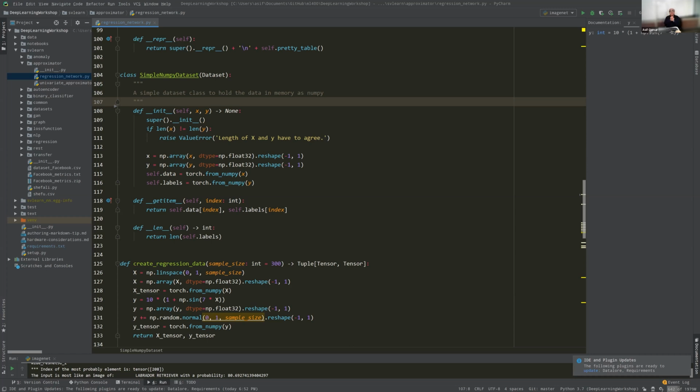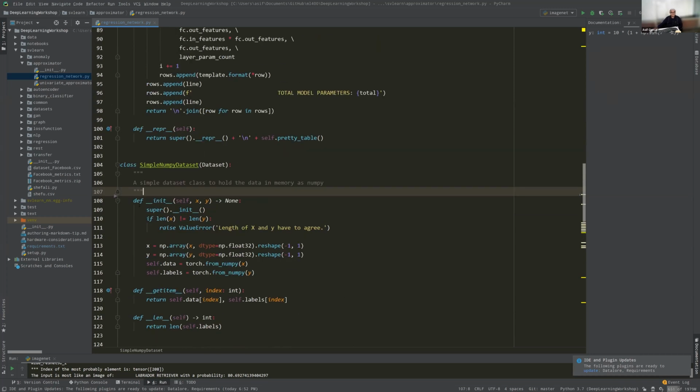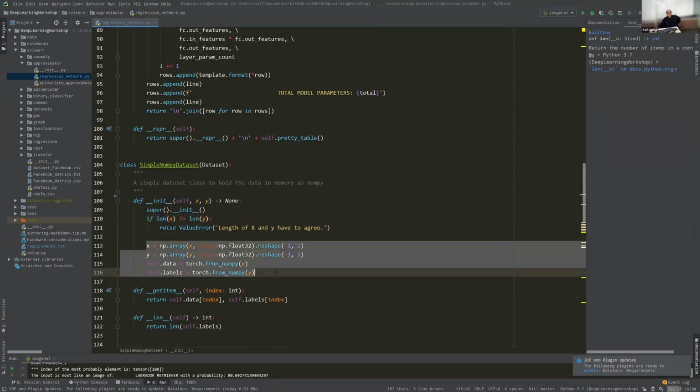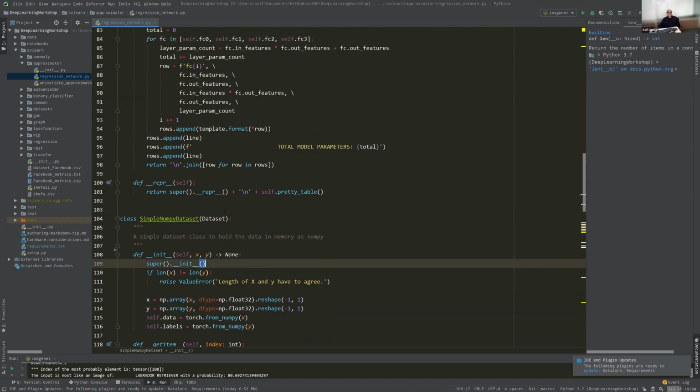A NumPy array. So you're saying data is that. When you have a data set for prediction, the data set contains both X and Y. Remember, X train, Y train, basically. So this is your definition, nothing unusual. I just do a sanity check to make sure that the length of X is the same as the length of Y. If they are not, it's meaningless. You cannot have input array and output array of different sizes. After that, this by now must be looking to you very obvious. What I'm doing with that is creating it into a proper data frame.